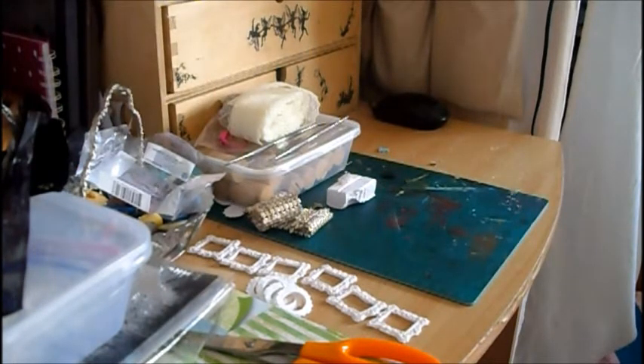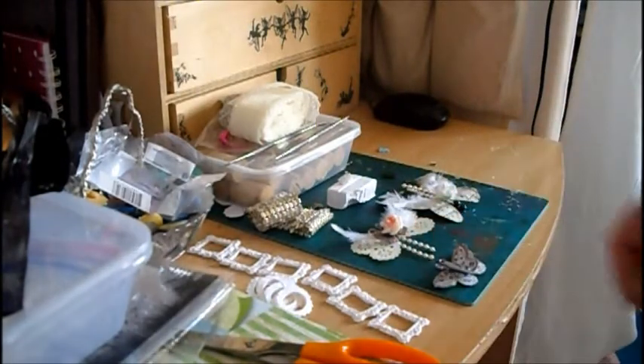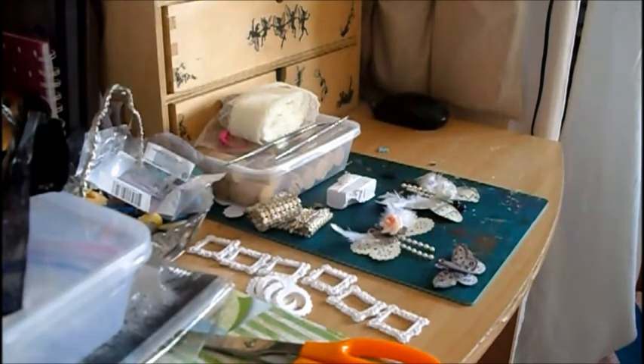The second thing — I'm going to be in a butterfly swap over on Crafty Swappers. We have to do three sets of five paper butterflies. Now I didn't read the paper bit, and I'll show you what I made after I've shown you this. I read that it was paper so I redid them all.